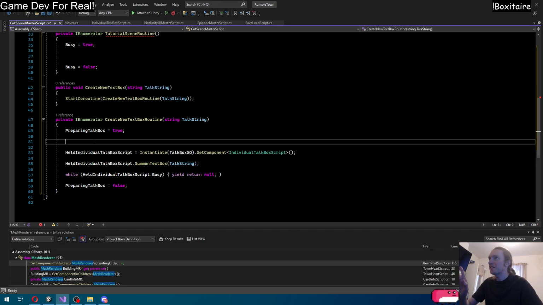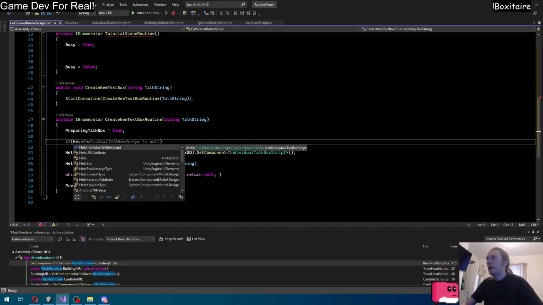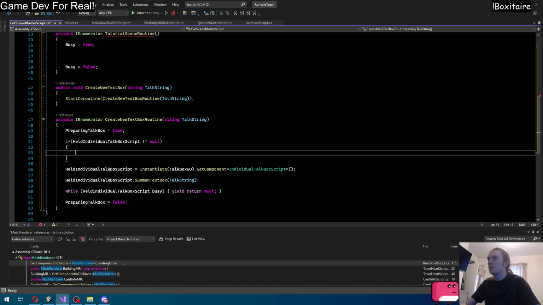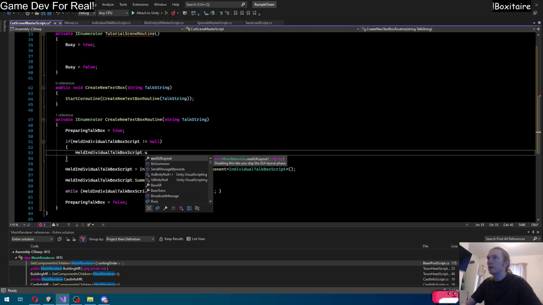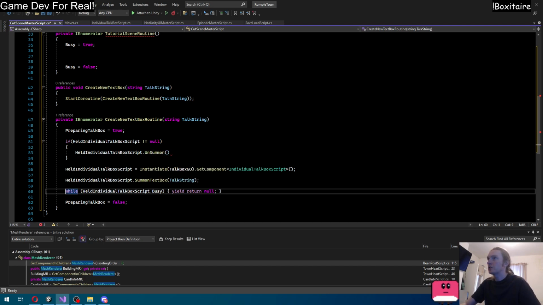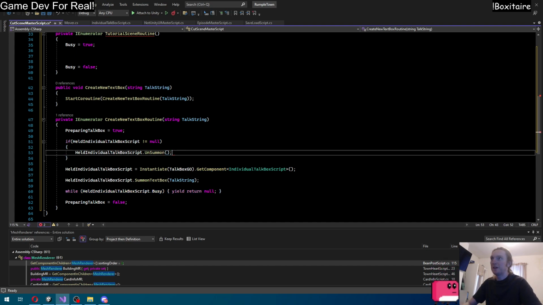And this is where it gets a little smart. I quite like this. We can have if held talkbox script is not equal to null, we want to go held individual talkbox script dot unsummon, and then we actually want to just put that semicolon.